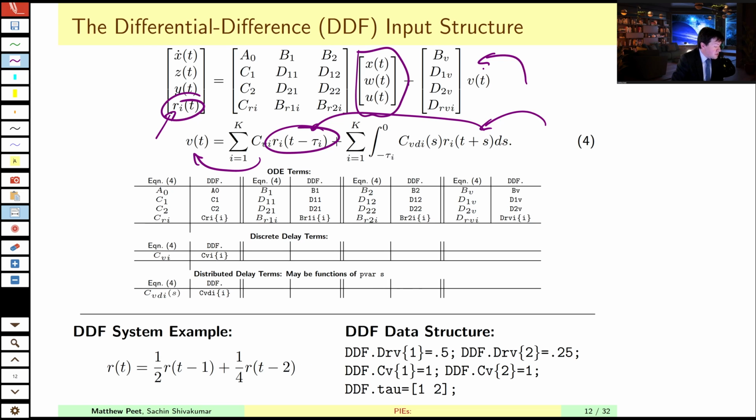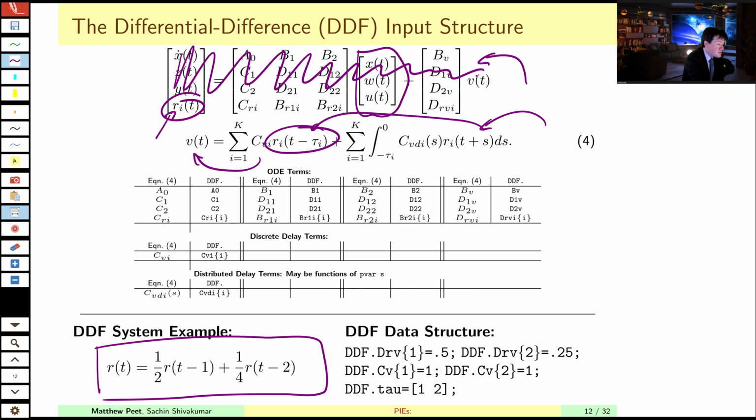And in particular, you can represent things you can't represent as an NDS or DDE, such as a difference equation. So here we have a simple difference equation where there's no dynamics at all. Right, there's none of these terms over here. We just have a delayed channel, which is getting mapped straight back into itself. It gets mapped back into R, and then R gets delayed again.